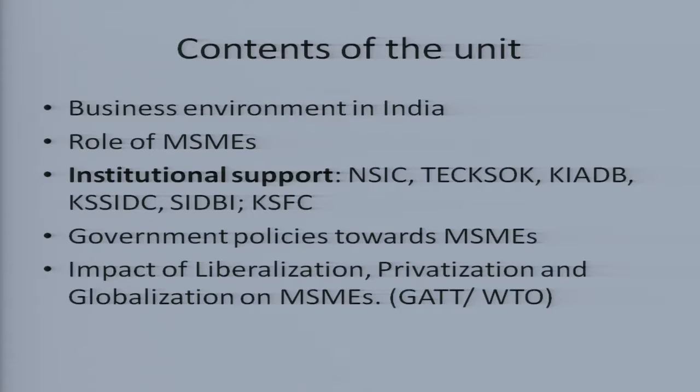So highlighting the state of Karnataka, we saw the financial supports, the industrial development banks, industrial area development only for the state of Karnataka, when they were established, and how they are supporting different projects or different industrial developments in the state of Karnataka. With this, the fourth unit under the subject of management and entrepreneurship is explained here.